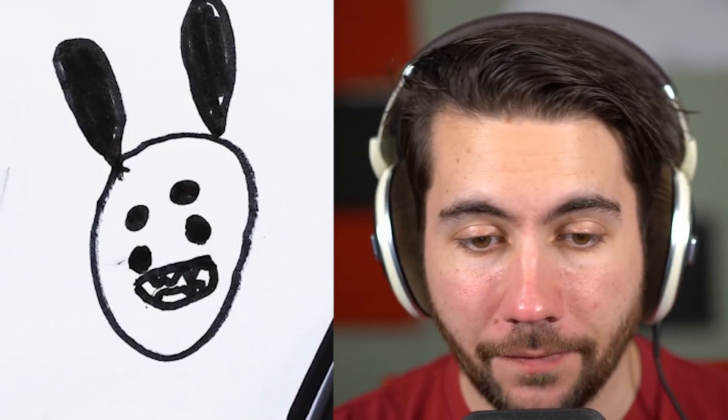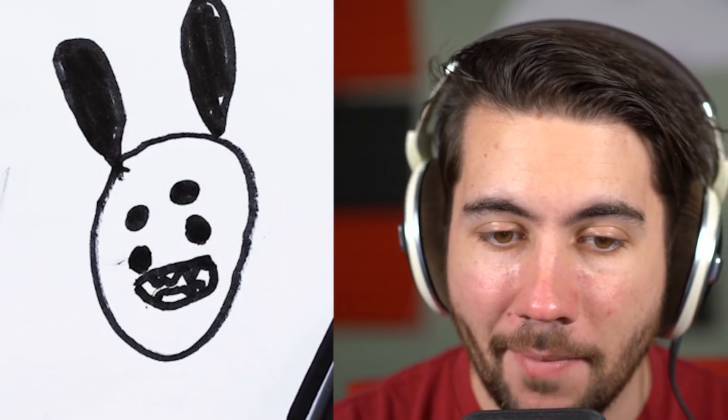I feel like if animals actually looked like this — like if a rabbit looked like this — I would purposely run them over. Usually if I see a bunny I'm like, 'Oh my gosh, it's so cute,' but if I see one of these in the road I'm gonna go faster. I think they were just confused on this one — I don't know if they were making a rabbit, a mouse, or a spider, because some kid tried to put four eyeballs on top of what appears to be a rat.